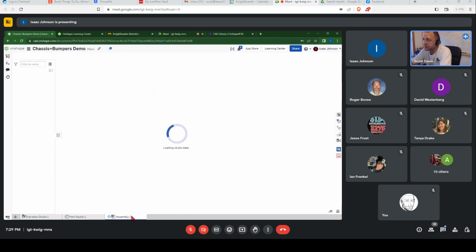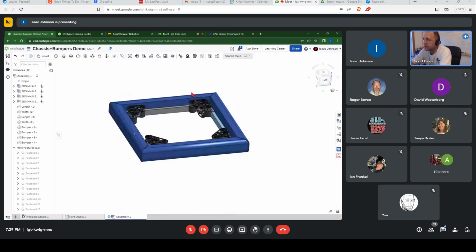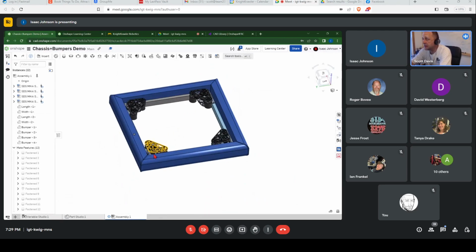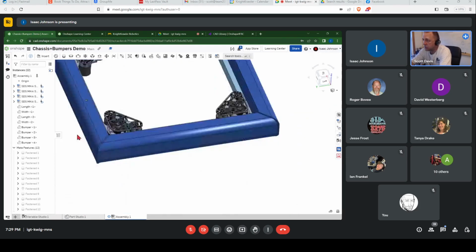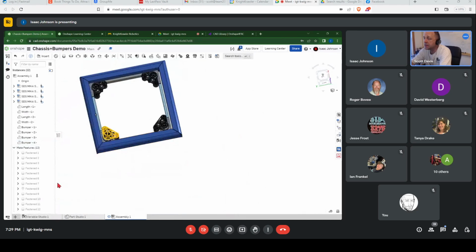And that was their first experience with OnShape, is we would sit behind them and we would have them make this exact same thing that Isaac just made. And we would tell them step by step what to do. And it was surprising how that one hour-long backseat driving kind of lesson, that's all it took for a lot of our kids to say, okay, I get the basics. Now the rest of the stuff, I'm going to try to figure it out on my own.